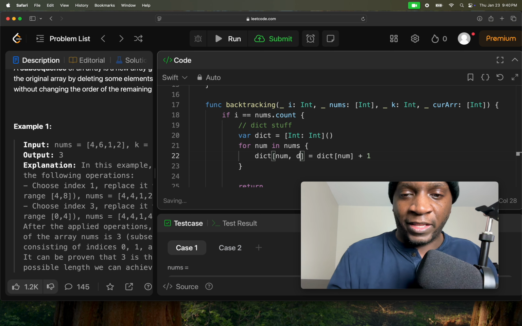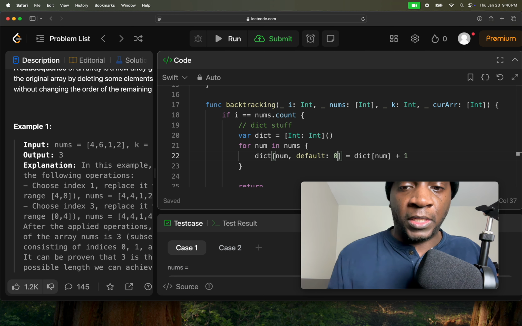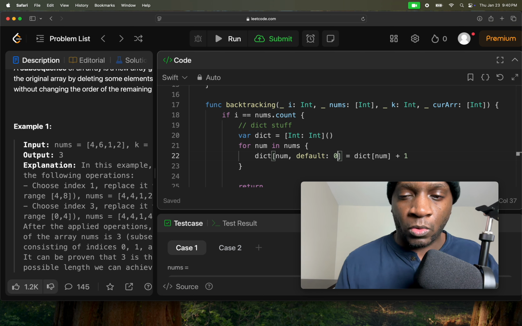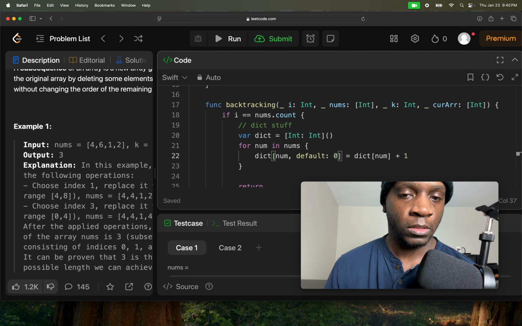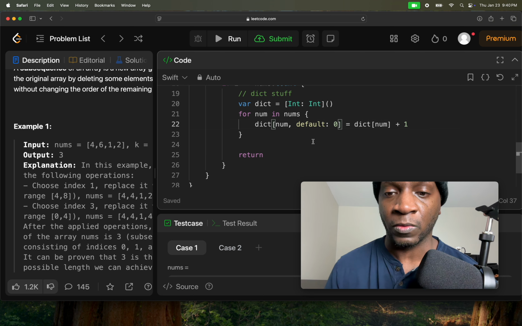Now, probably need a default here for when it's empty to be 0. I guess the default probably doesn't really matter so much, but I do need the default. So the number that default is probably doesn't matter because it will get replaced by num.